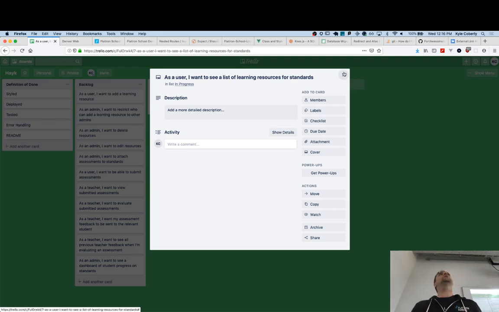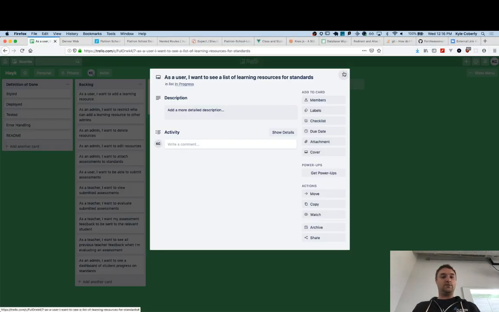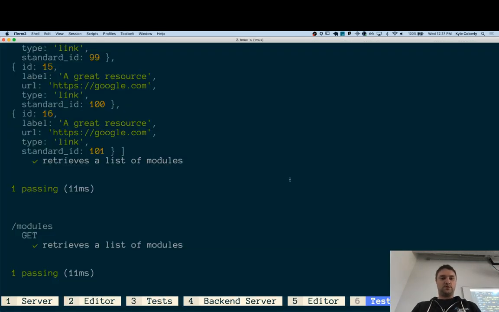Error handling. User isn't taking any action. README. Nothing new needs to get added to the README. So we just need to deploy this.